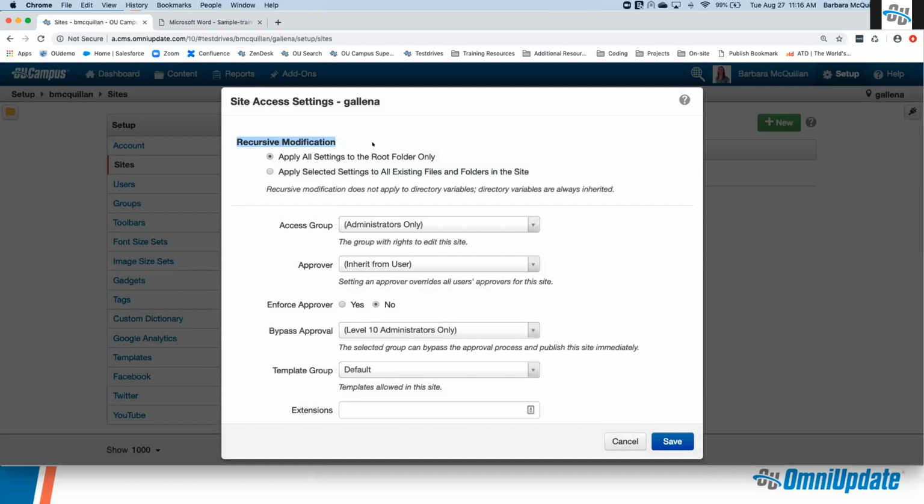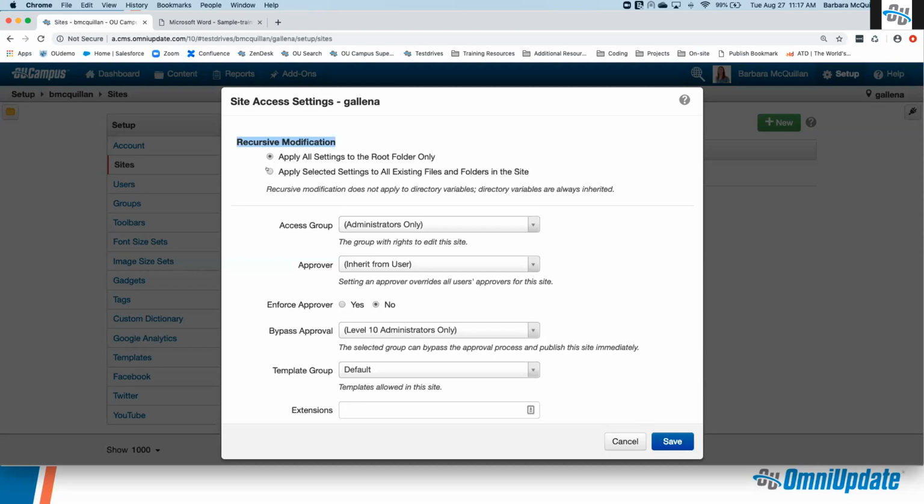But the thing to remember on this is there is no undo with access settings. So as I'm getting things set up here, if I already had a bunch of things set up and I set it recursively from here, I'm going to wipe out all those changes and I will need to manually go back and change them back again. So if you are an existing customer and you already have your website up and running and you're just maybe pulling in a whole new group of student workers, I would not recommend doing any of your access settings here because you'll wipe out what you already had set up. If you're a brand new customer, you have nothing set up yet, you just want to lock everything down and then you'll go through and adjust it later, this is a good step for you.